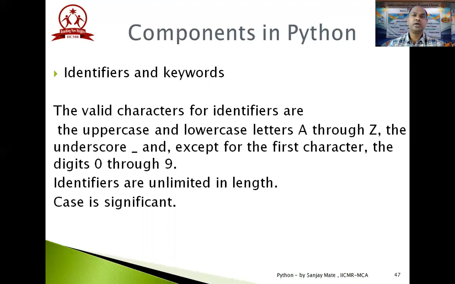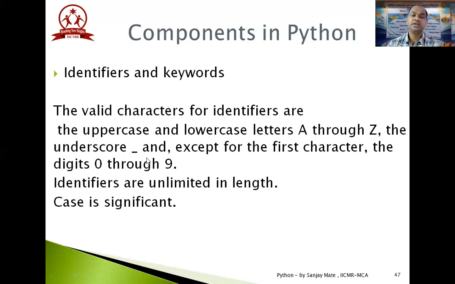Integers are also allowed in the variable name. Identifiers are unlimited in length; there is no limit in Python. But it is case sensitive, meaning small abcd and capital ABCD are different variable names.